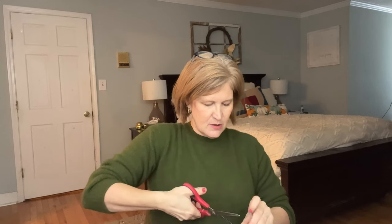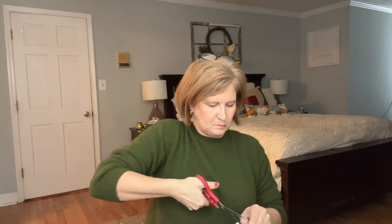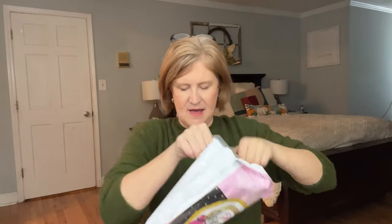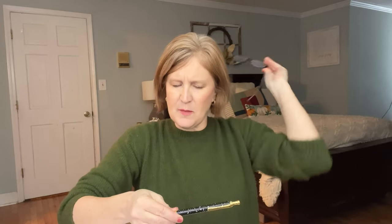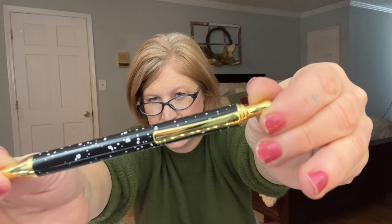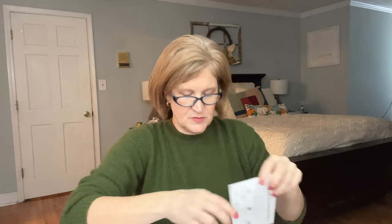Let's look at the Sack first. It's so fun the way she packages it — everything is wrapped in bubble wrap so it stays nice and tidy in its little mailer. The first thing I see is this gorgeous pen — it's kind of like confetti, almost like a starry night, with beautiful gold touches.